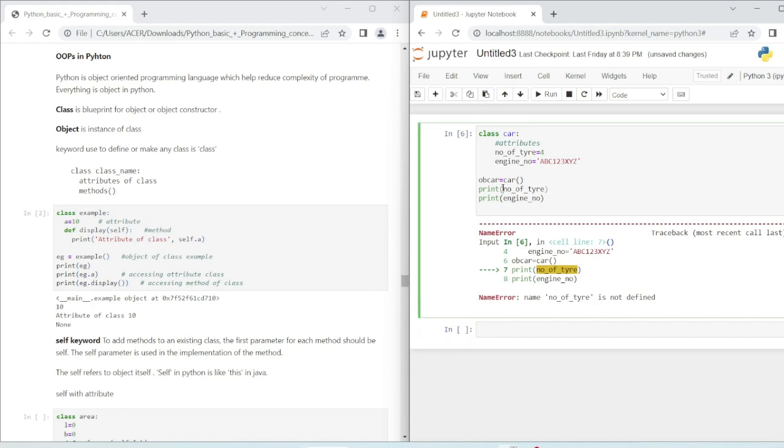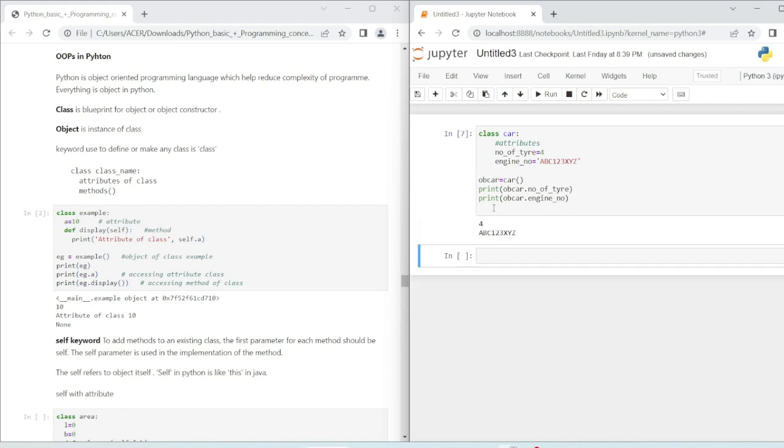Oh, sorry, the issue is I've not linked it with the object. So ob car dot number of tire, ob car dot engine number, enter. You can see it's printing 4 and the engine number. Now this is when I'm accessing it outside of the class, by calling the object.